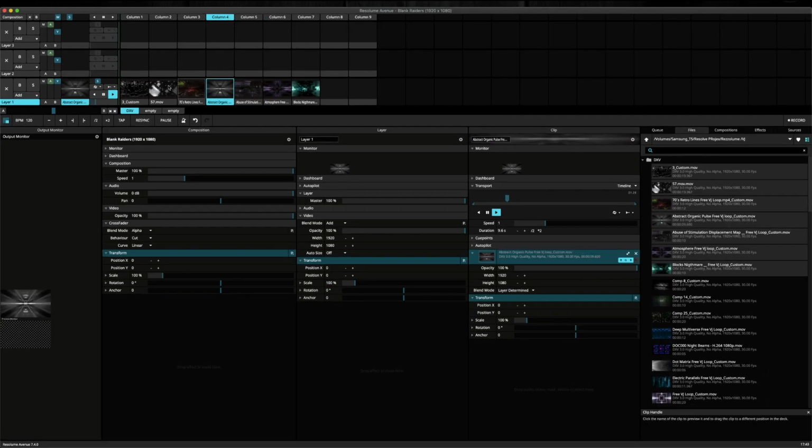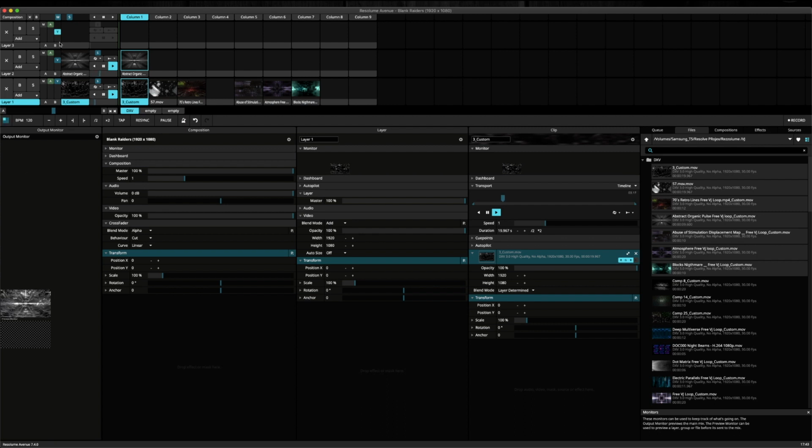The thing about it though is if we want to start trying one on top of each other, we just click on the name of the file and drag it up and stack it onto the second layer. Now, if we go back to column 1 and look at this graphic here, let's pull the video opacity down and you'll see the video looking a certain way. Unfortunately, if I had another monitor, I could show you what it would look like on another monitor. It's just very hard to do that. But as I move this up, you will see it change. And if I put it up 100%, you'll see it change again. So that blend, you can see how it gives you a really interesting sort of look.